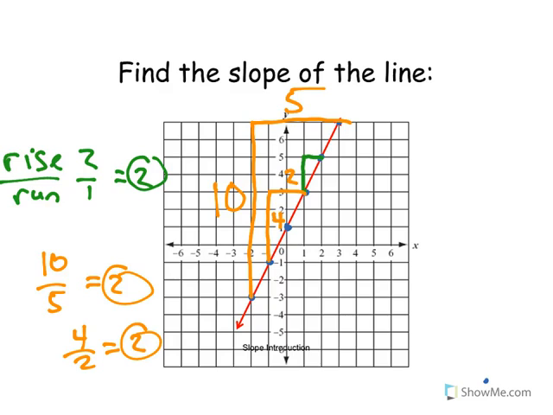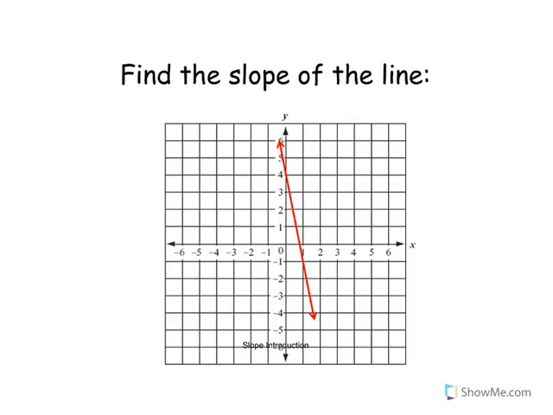So the connection that we're going to make, guys, is that at any point on a line, any 2 points that you select will have the same slope, the same steepness, because to get from one to another, we go up 2 over 1, up 2 over 1, up 2 over 1. So what happens if I do that 3 times? I went up 6 over 3. What if I do it 10 times? I went up 20 over 10. It's all going to simplify as 2.